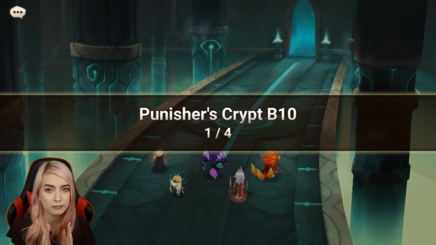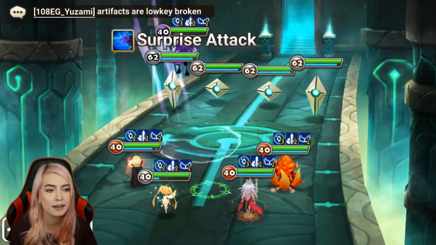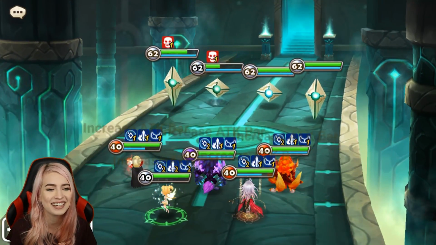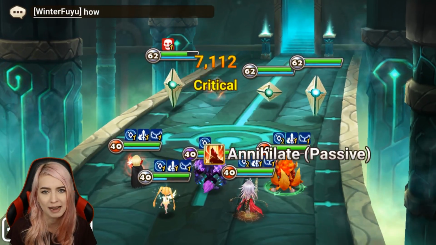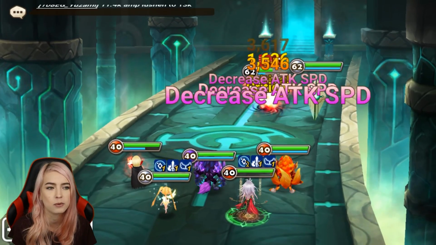We are going straight for the boss and trying to take him down as quick as we can, and putting on as many dots as we possibly can as well. So with this one, I did bring in a friend for my team because I found that I was kind of lacking a little bit and I needed some more sustainability.